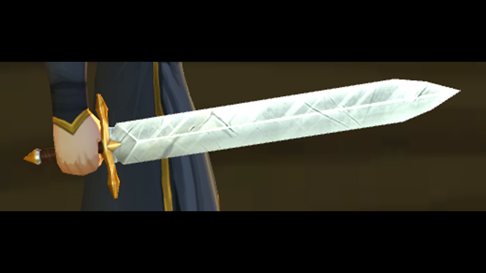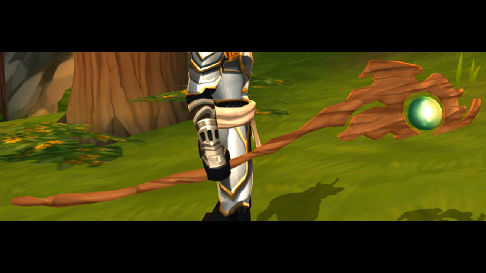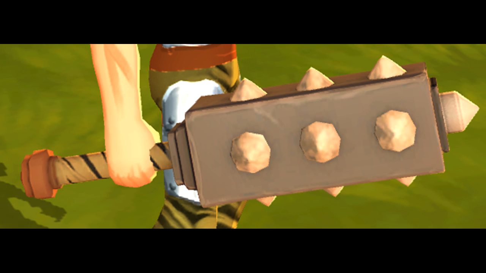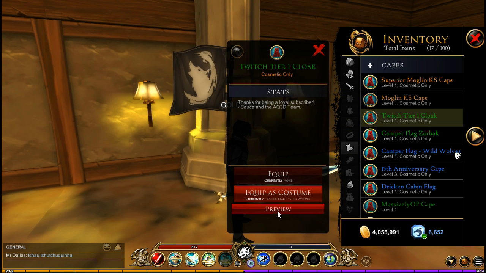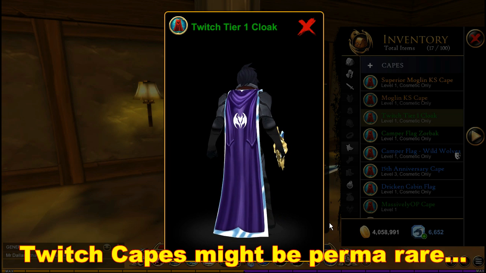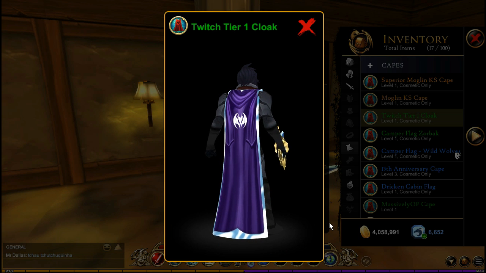Used Sword, Verdant Sword, Wooden Staff, Zakaru Staff. This is basically the same as the staff you can get in the game, it's just a different name. Sworn Oath, and last but not least is the Trolloc Mace. And that is it for all of the perma rare items currently not available in the game. Now some of these may make a return, but as of right now they are perma rare.